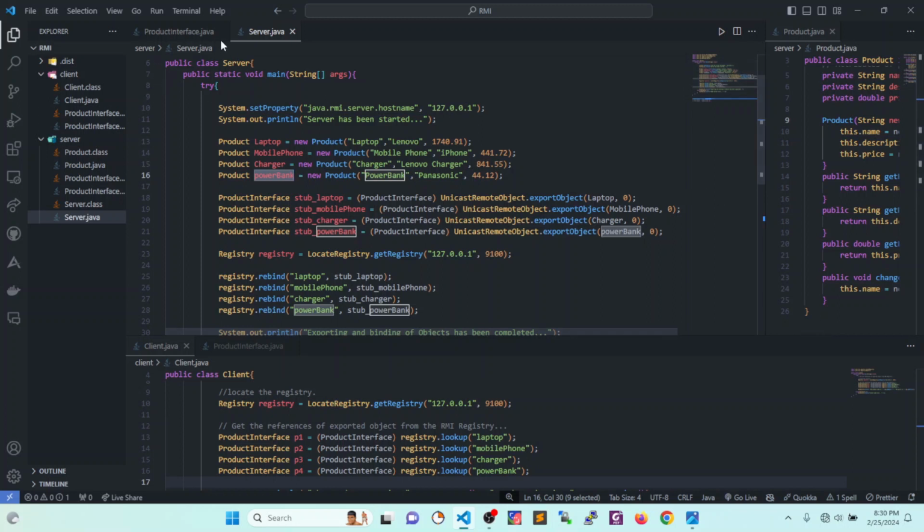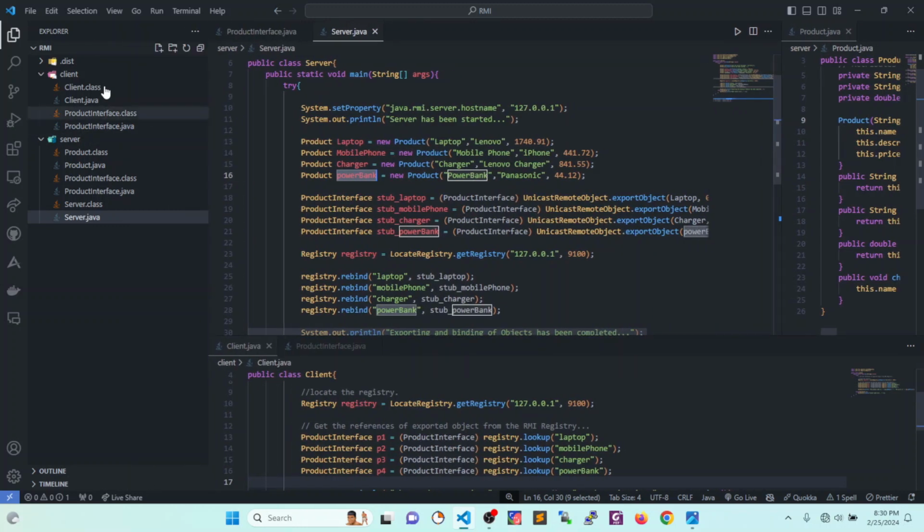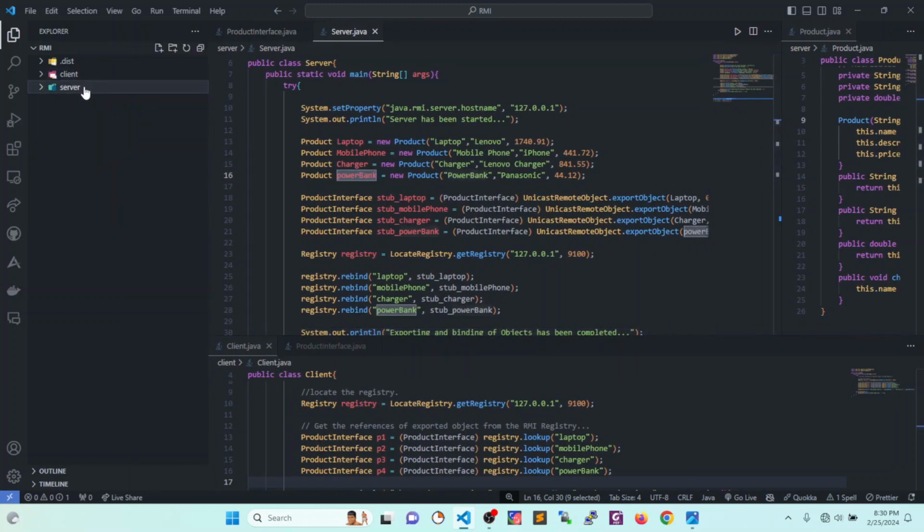Before we proceed, I will just highlight my directory. The folder is named RMI, and within the RMI folder we have two subfolders: the client folder and the server folder.